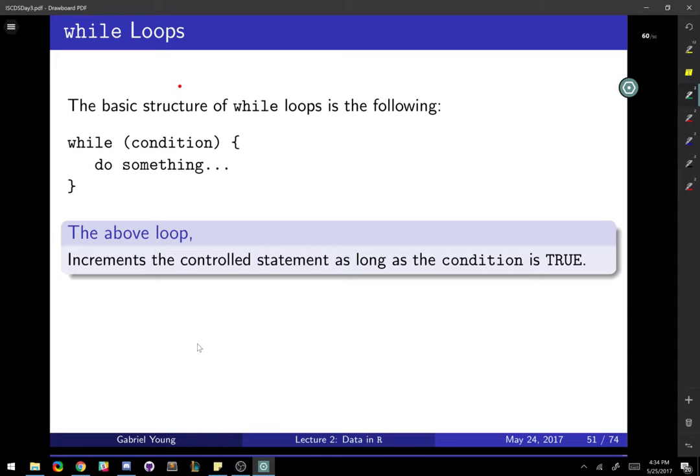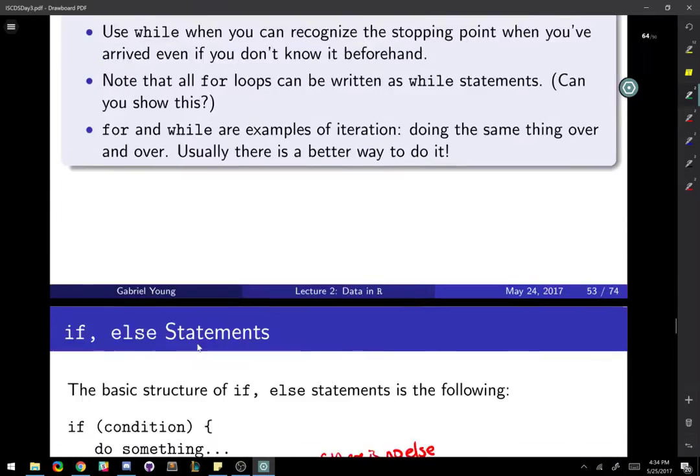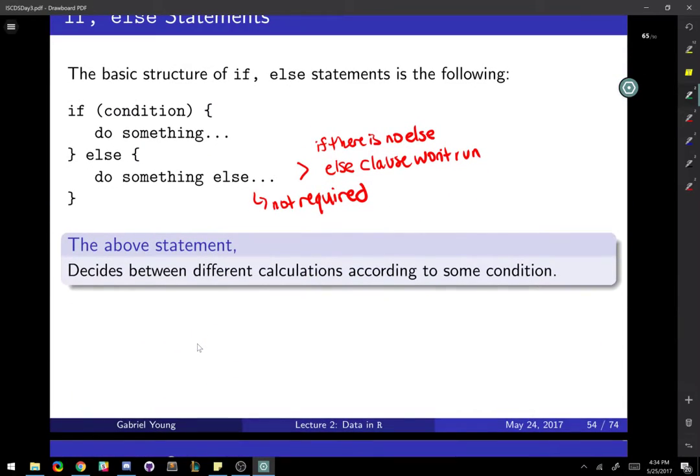And the last component is if and else. The basic structure of if-else is: if a condition, and then you have brackets, you put the body of whatever you want to happen if the condition is true, else something else. Now remember, sometimes you might not want to do the else because you only want to keep things that are true according to the if statement. Again, this just depends on the actual problem statement. You may want to do an if-else, or you may want to just do an if.